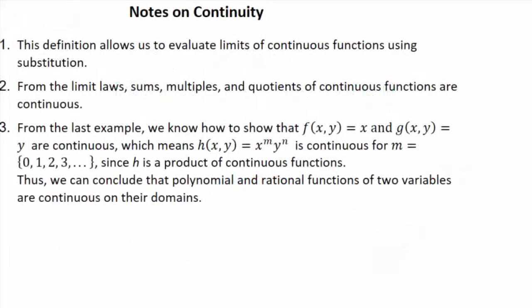The notes on continuity. Note number 1. This definition of continuity allows us to evaluate limits of continuous functions using substitution, just like in calculus 1. So as long as you don't get division by 0, and as long as (a,b) is in the domain of f, then the limit of f of x,y as (x,y) approaches (a,b) is just f of (a,b). Just plug it in.